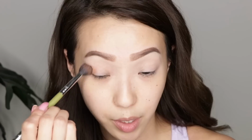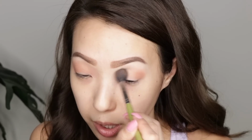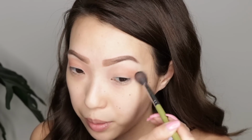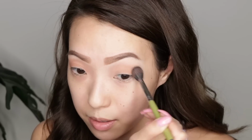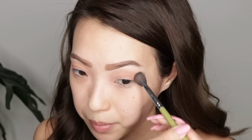First I'm going to put a little bit of concealer on my eyelids to use as an eyeshadow base. I'm going to start by picking up this light warm tan shade here. And I'm going to use that across my lid as a transition shade. It's super pigmented. I'm going to have to use a lighter hand. Never really neat when I apply my eyeshadow, if you haven't noticed. That's because I don't have my foundation or anything done on my face, so I just like to clean it up with my concealer and stuff once my face is done.